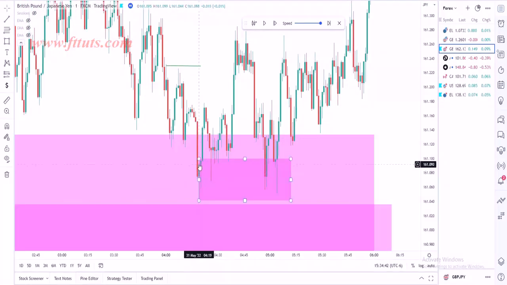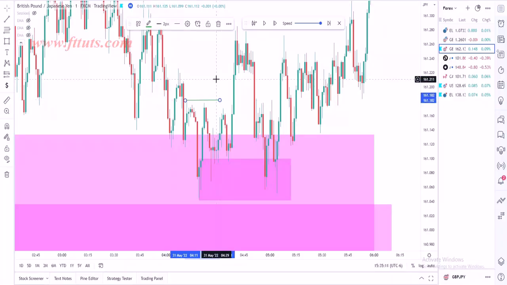So right here, I probably wouldn't have taken this trade because what we're seeing is price has pulled up with maybe the potential to break structure. It doesn't happen here. And before it happens, it comes back and taps this potential order block, and it hasn't broken any structure. It would need to break this structure before we got interested, before we said, hey, there might be something here. Let me check this out. Let me investigate a little bit. Unless it breaks the structure, we just don't care about it, okay?